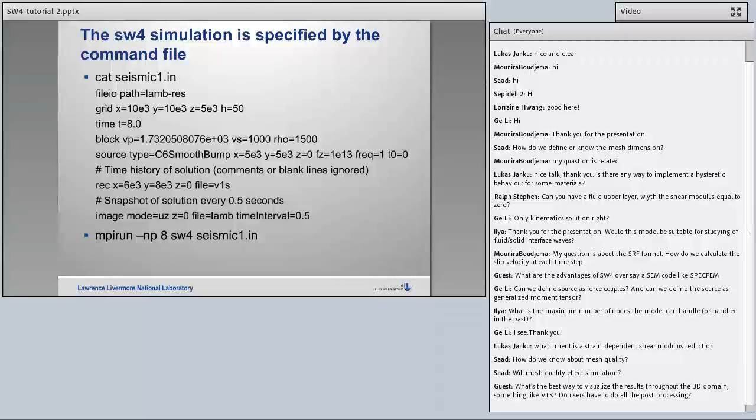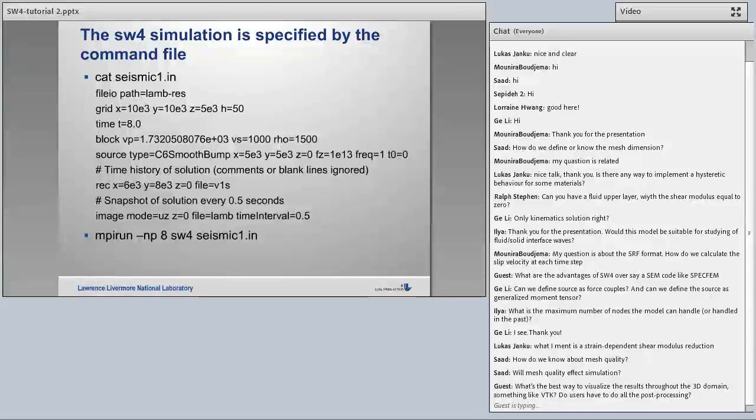There's a new question there: what's the best way to visualize the whole 3D domain, the VTK? Well, it's true that the users have to do the post-processing. I don't have any consulting company set up yet, otherwise I could do it for you. But we have a plugin for a code called VisIt.